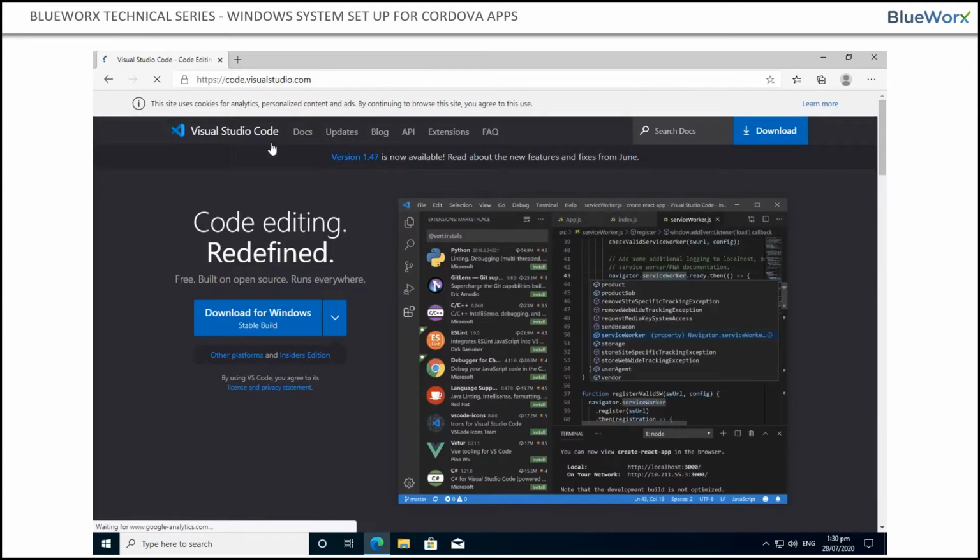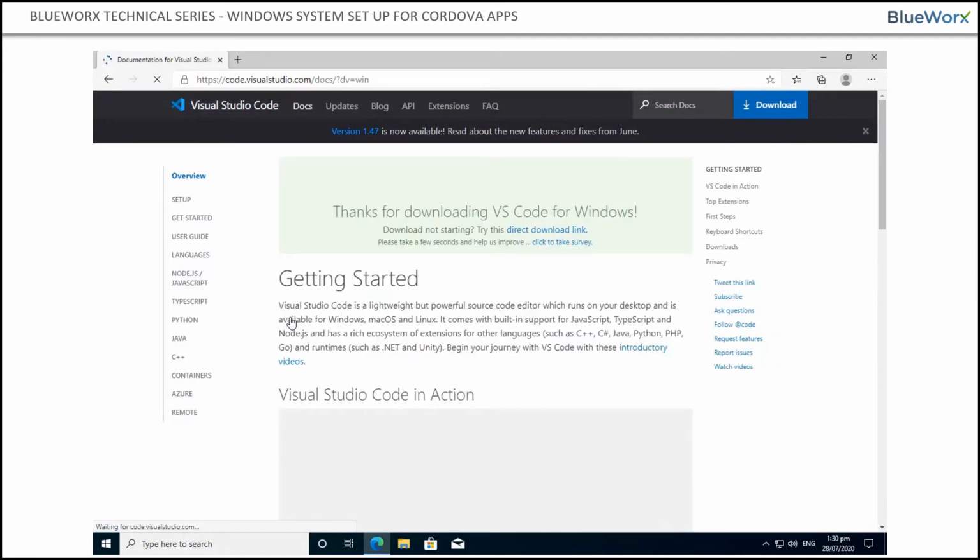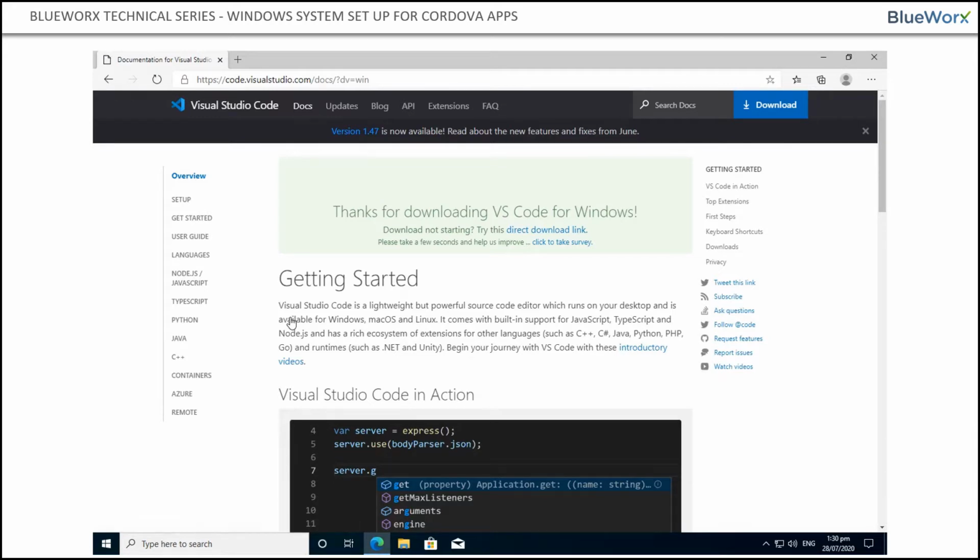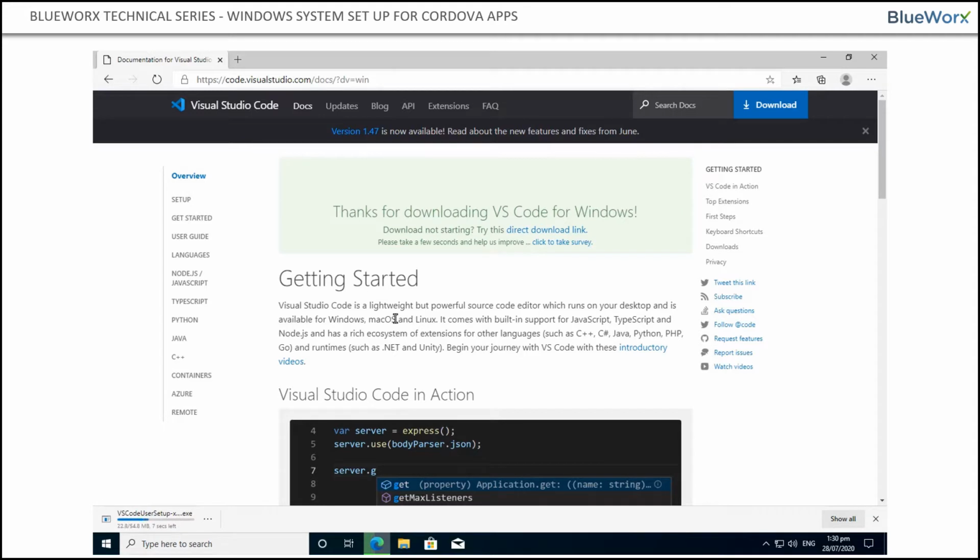Visual Studio Code works on Windows, Linux, Mac OS. It's a great way to get used to a single coding environment that you can use over all those platforms. It has some pretty cool features like integrated terminal, code completion. You can see it's downloading now, and we can install it when the download's finished by clicking on our downloaded file.